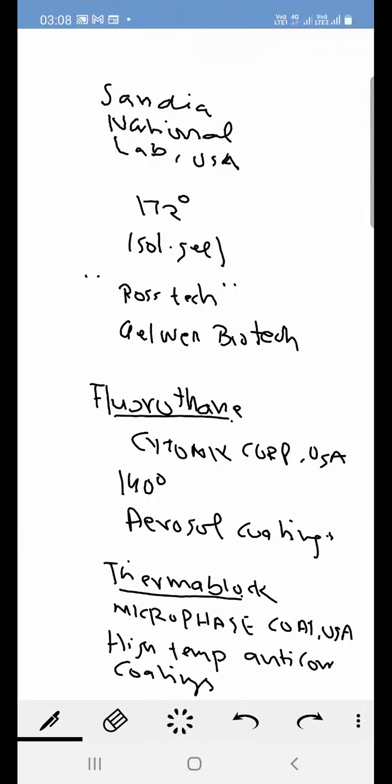Hello students. In this lecture we will talk about blasting. Now blasting is a mechanism by which you prepare the surface, prepare the substrate before the coating is going to take place for better adhesion. So it's basically a method of substrate preparation.